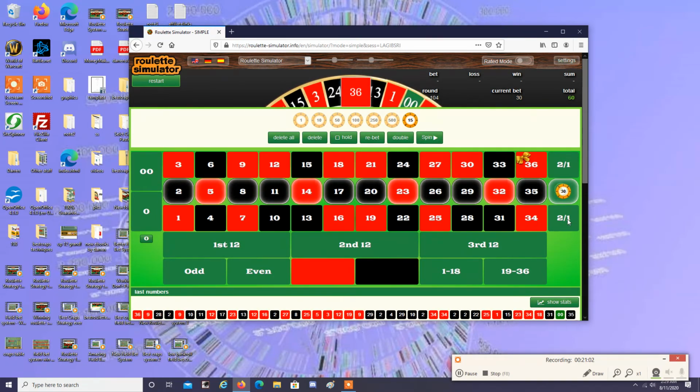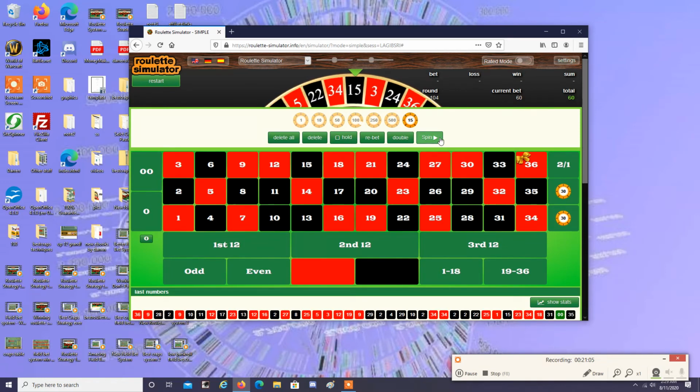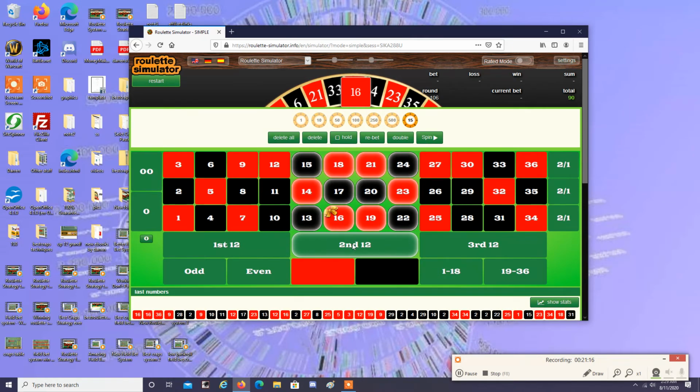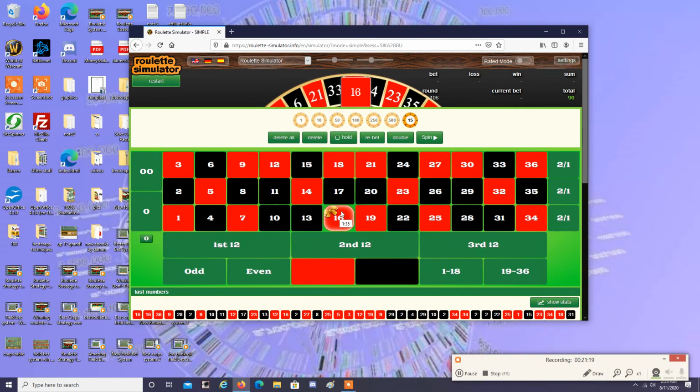There's a column that hit 2 in a row, and since we're at double our sequence for a few wins, we simply implement that double our sequence for a few wins. Now we have a dozen and a column because it was a repeater, so we see if a dozen or a column will occur of the same ones again, and it did not, so we're just going to keep waiting for a column or a dozen to appear twice in a row.